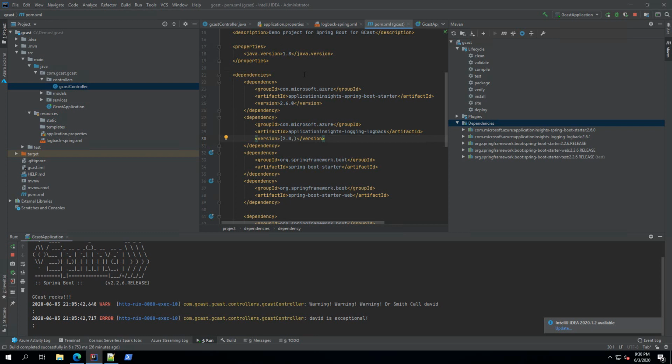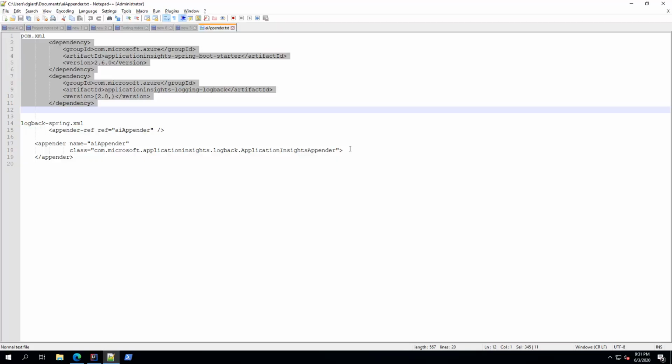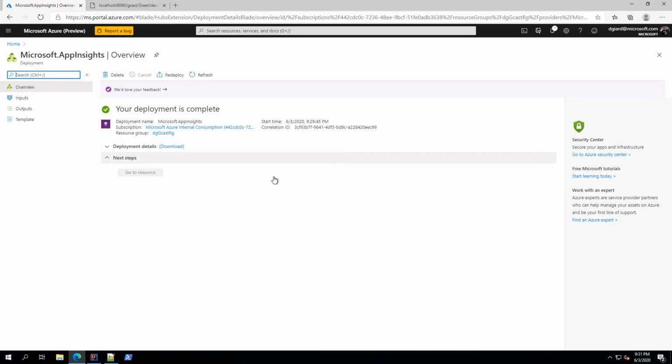Now to get this, you may need to refresh. I'm using Maven here, and you might have to come in here and refresh that so that these things work. You might get a clue to that as they show up as red or have squiggly lines under them, at least that happens in IntelliJ, which is the IDE that I'm using right here.